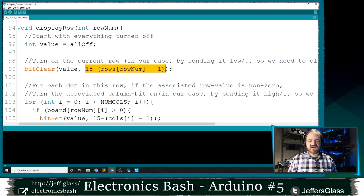And if it looks a little convoluted, it is. It turns out that when I said I had pins 1 through 16 connected, I actually had switched them around. I have pins 16 through 1 connected. So rather than going 1 through 16, I actually am going through 15 minus 0, so I had to reverse my number. If you wire yours up correctly, you shouldn't need this function here. So if nothing else, know that this turns on the current row by setting its bit value to 0.